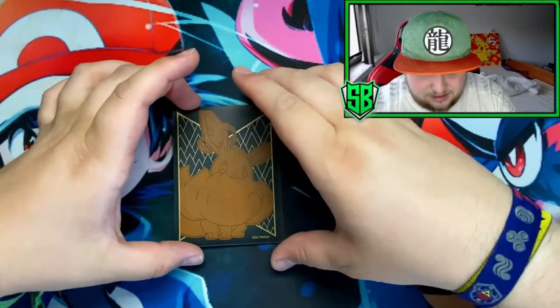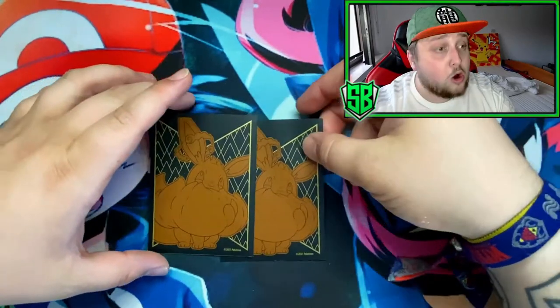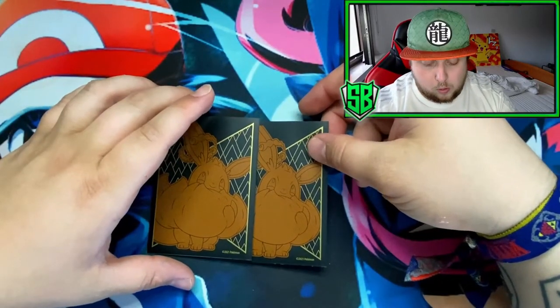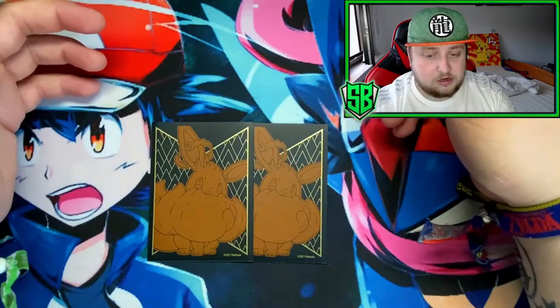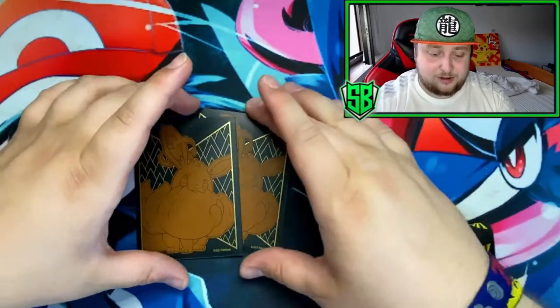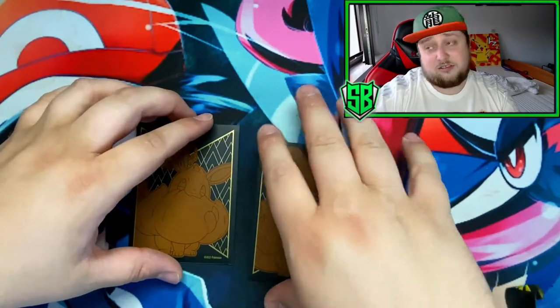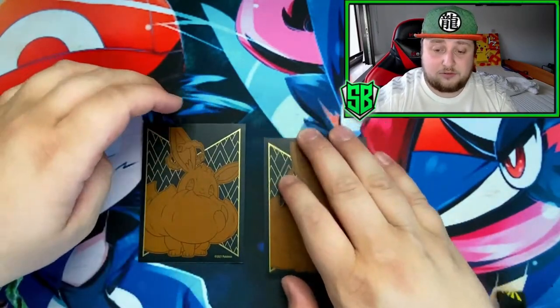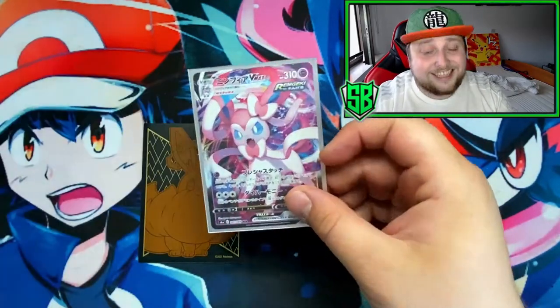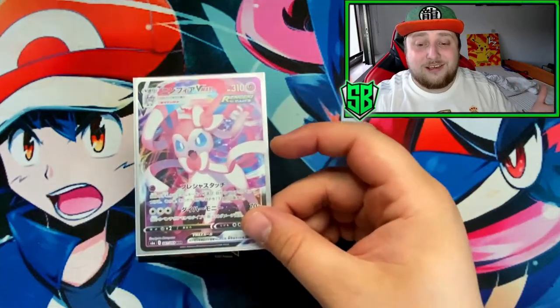Here's the last card. Oh, wait, there are two! Oh! Okay, now I'm confused. So I'm gonna take the first card, so they were like this, let's see what it is. Let's see if it is the card I was thinking about, but now I'm confused. And it is! It's Sylveon VMAX from Eevee Heroes!